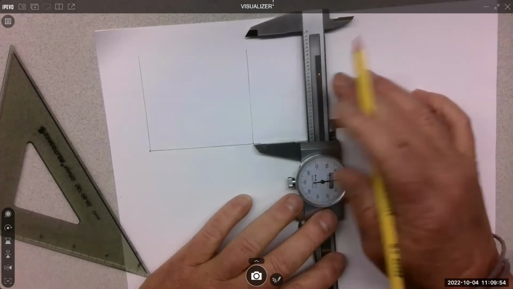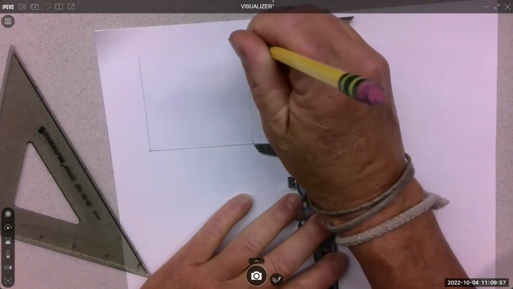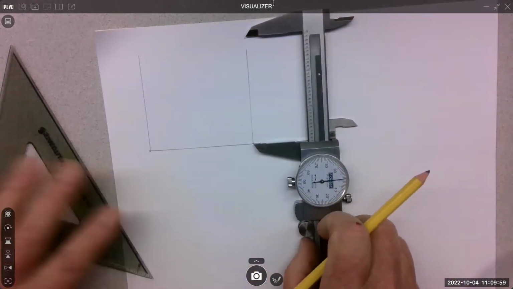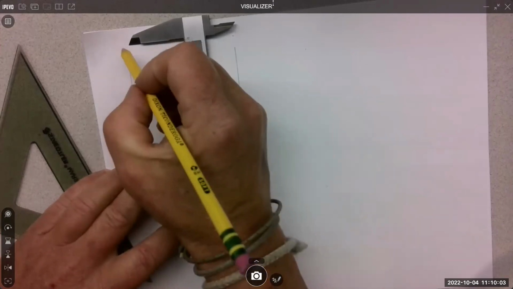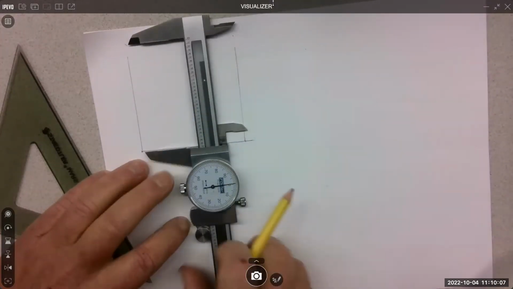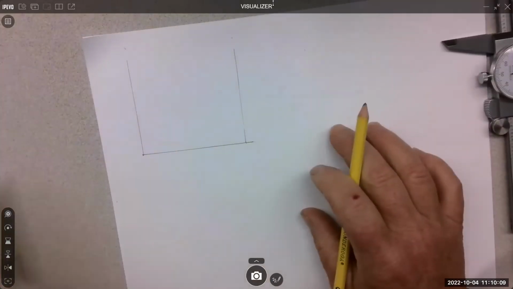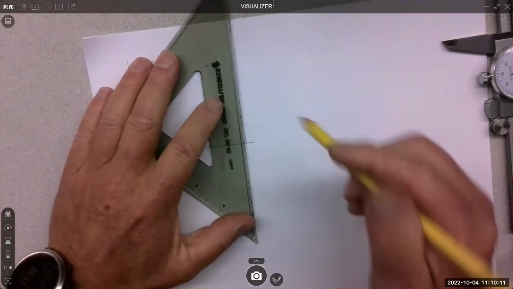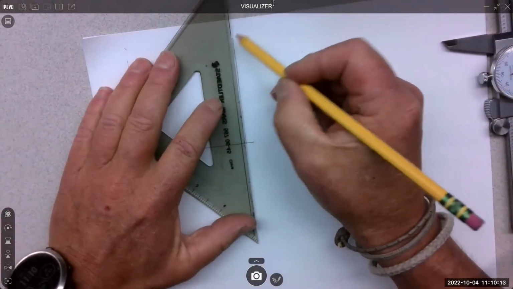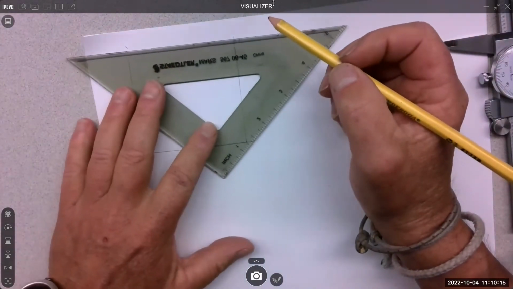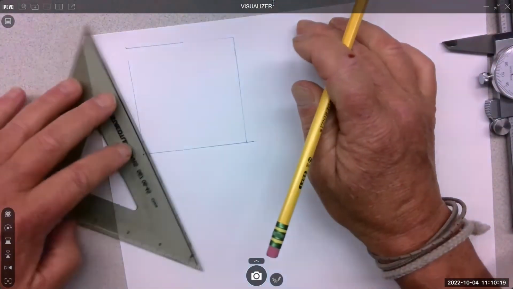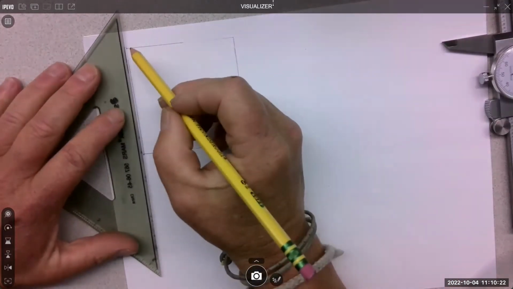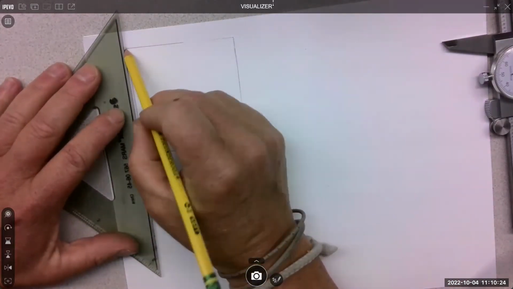Yeah, this is pretty big on the paper, but I'm erring on that side of pretty big. And again, I might use my triangle scale instead of this caliper. You know, I could be laying this on here, doing the same thing. I'm really just getting you educated on drawing layout and these views, because we're going to spend a lot of time with orthographic.